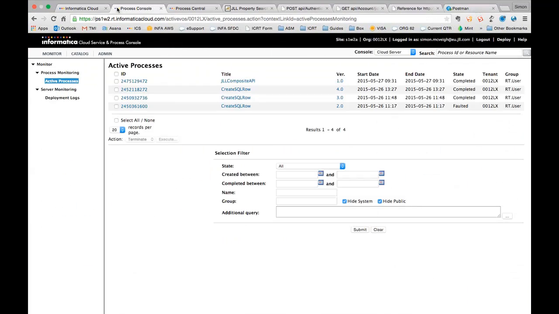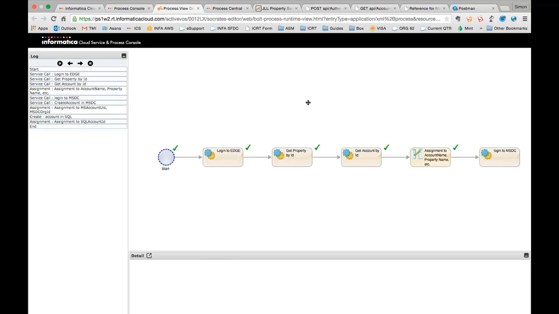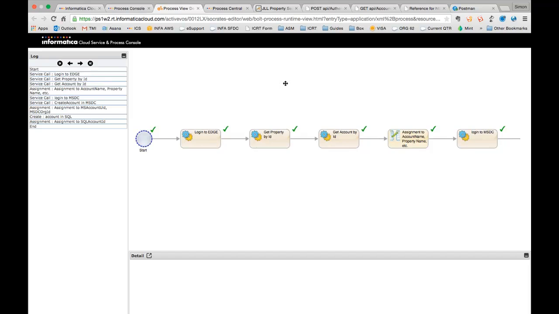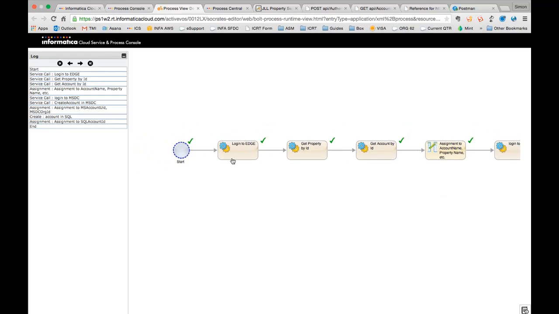So let's have a look at the monitor in the process monitor. So we've got this composite API here. We're actually on version 2. That means I've made edits, I've saved, and I've republished a new version of it. When I open up the process detail, it actually opens up in this view where you can see a full breakdown of the execution that occurred. If I just collapse this here, you'll see these different steps with a tick or a cross depending on which route we took.